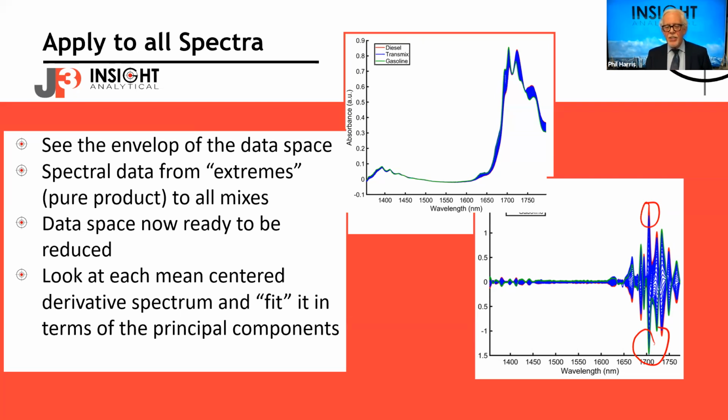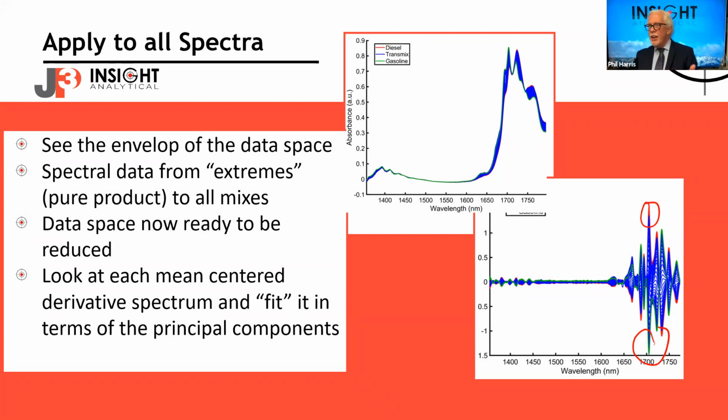Again, I want to think about what process we're going through here. In that much earlier slide, we took some data and fit it to a straight line. We only had 2 variables, X and Y. Now we have 850 variables, absorbance at every wavelength. We want to find the projection onto each of those, how important they are, and whether they're correlated to differences in the product. In this case, they are.